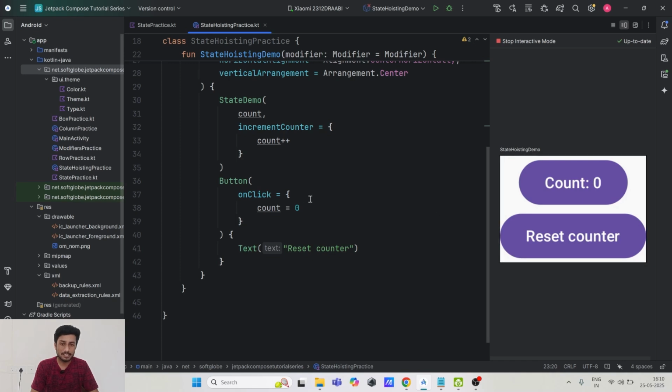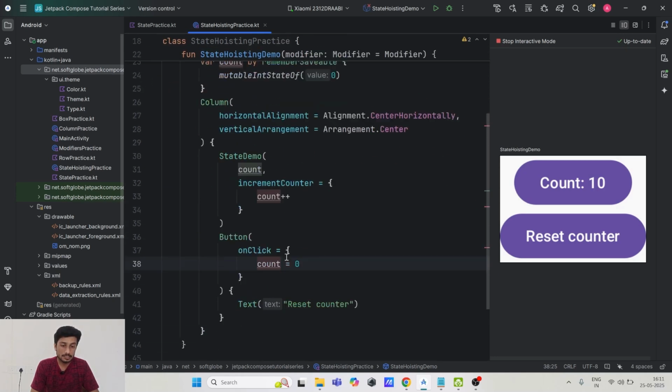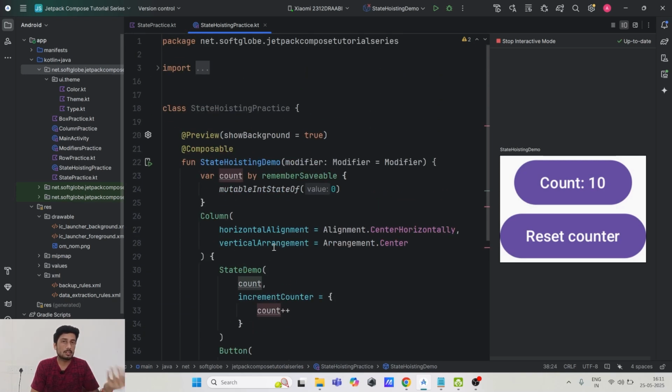Now how is this working? There is a simple mechanism behind this one. When I click the counter variable, you are now able to understand how this counter is getting incremented. And when I click on this reset counter, we have this separate button here, the reset counter, and the on-click lambda is getting triggered, and here we are setting count equal to 0. As soon as this count gets assigned a different value, this notifies compose that this state has changed and needs to recompose. Whatever composables are using this state, we need to recompose those.